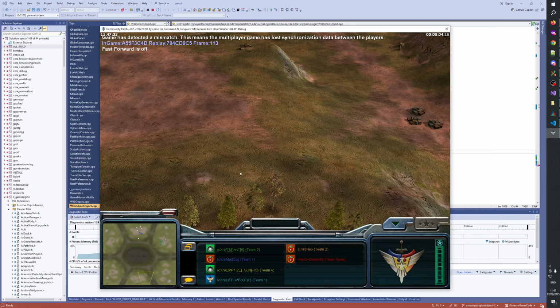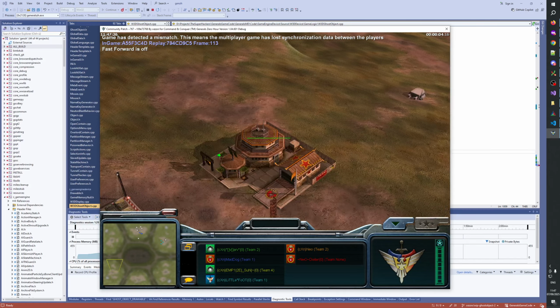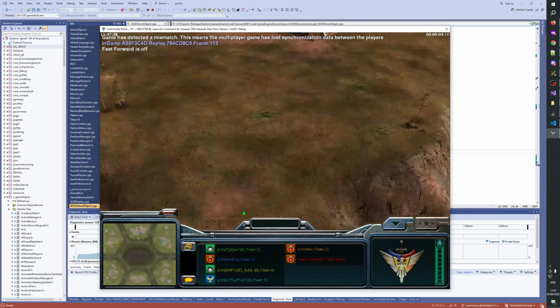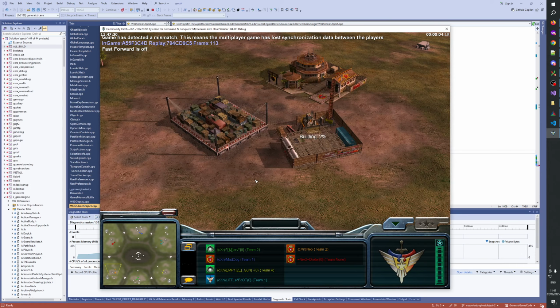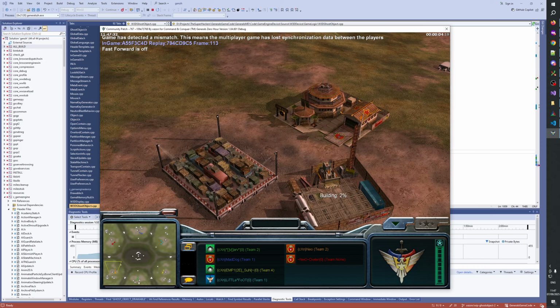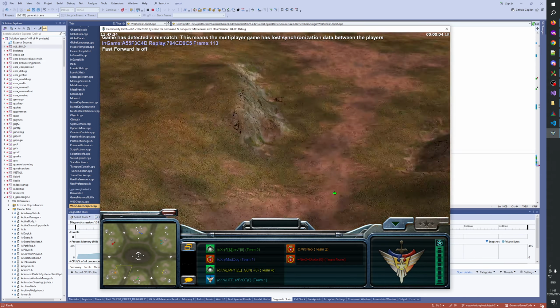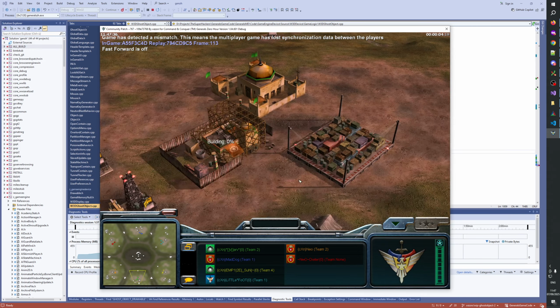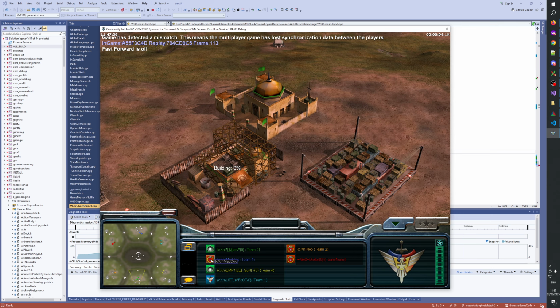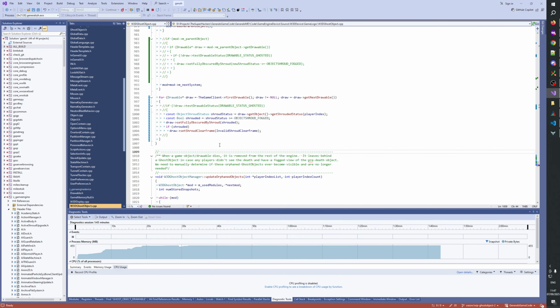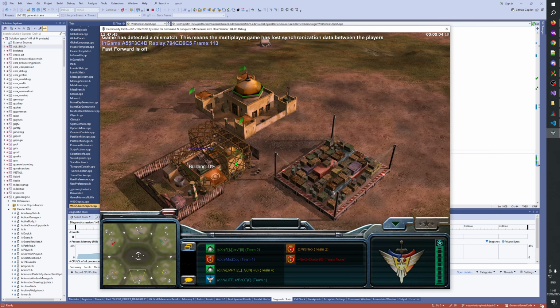The radar is not updating immediately, but I think that's not that important. It takes a couple frames to update the radar. Maybe we could also refresh the radar, but let's test this here first.